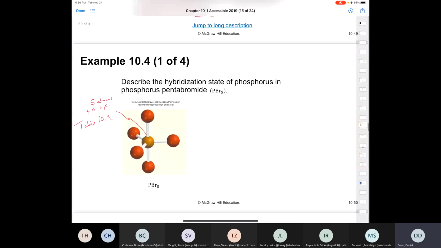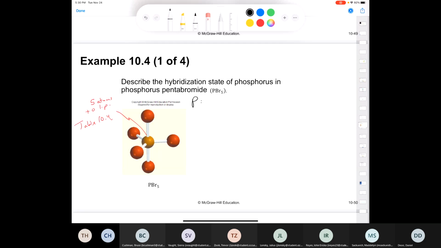Because now we're getting into d orbitals. Well, remember that phosphorus is in the 3rd period, right? So we have 3s, 3p, and we also have 3d orbitals at our disposal. If we look at the electron configuration of phosphorus, it's neon 3s2, 3p3. That looks like this. I have a 3s with 1, 2 electrons, 3 p orbitals, 1, 2, 3, one in each of them. That doesn't account for the phosphorus having 5 bonds, does it? Because in order to form a bond, the phosphorus has to have 5 unpaired electrons.